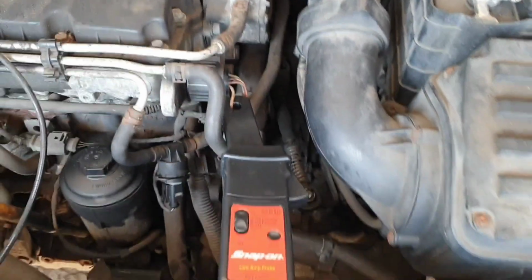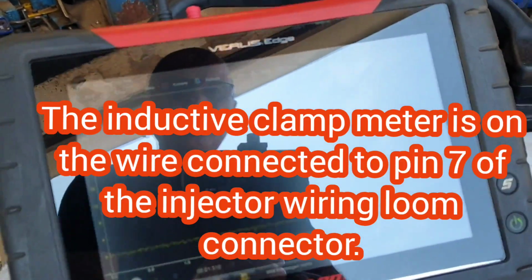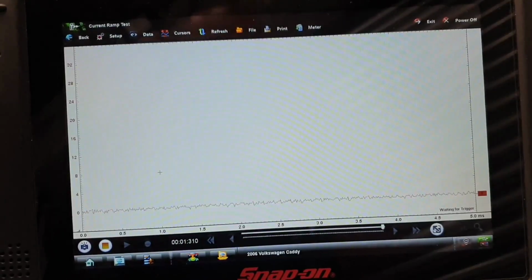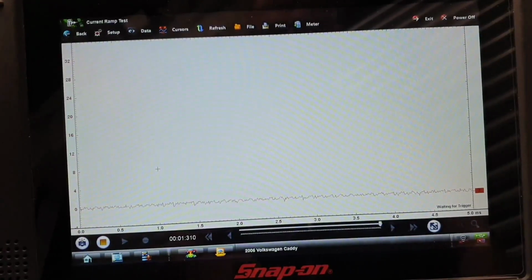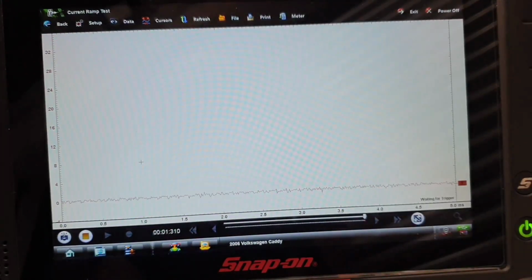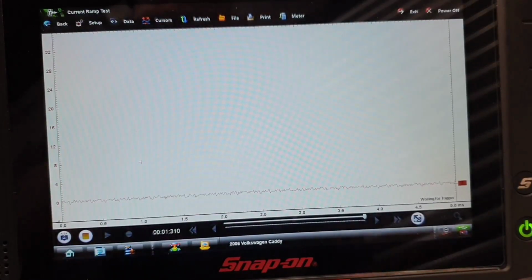Okay, as you can see, I have set up a clamp meter. I have set up everything, and now I'm going to start the engine and see the injector current flow ramps.